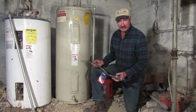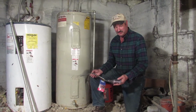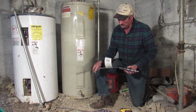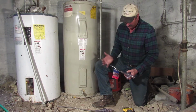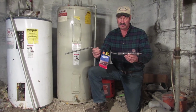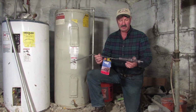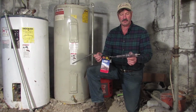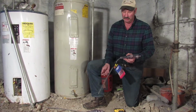Then you put the water back in your tank, and while it is under full pressure and the water's still on, you'll start spinning the tool with the drill. This agitator is going to flop around inside the tank and stir up the sediment. The flow of water will sweep it right to the mouth of the tool, where it is met by an auger. The auger will bust it up, pull it inside, and prevent plugging. And once inside, the sediment goes into the grinding chamber and is ground up with the water, and it is extracted out through the garden hose to a remote disposal area.